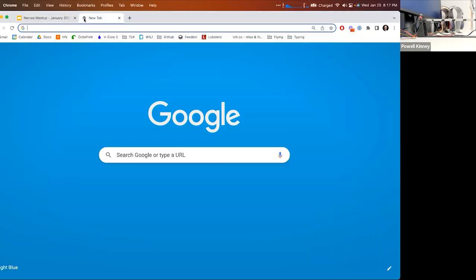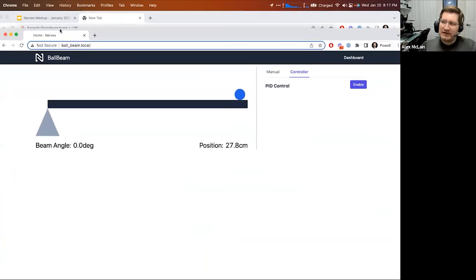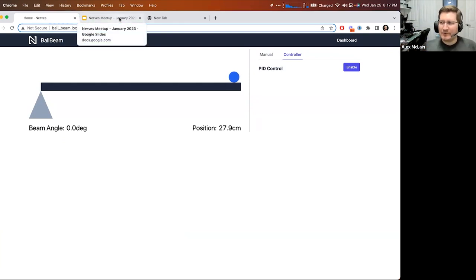In this specific setup, we've got a servo over here — it's actually a smart robotics servo with a half-duplex one-wire interface, with a little board in the middle for translation, though you could do the same with a regular PWM servo. On the other end we've got a discrete time-of-flight sensor — a TMF8820 — that tells us how far away the ball is. It's actually over-spec'd because it has a 3x3 grid, but for now we're just using the center piece to tell us the distance to the ball.